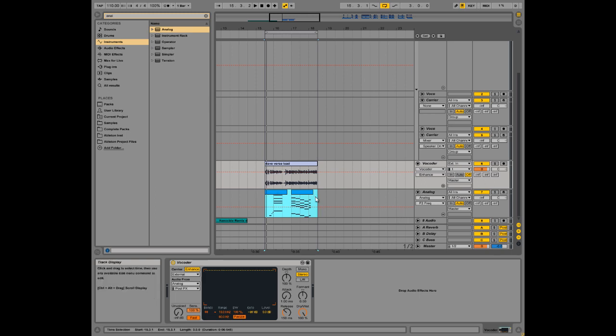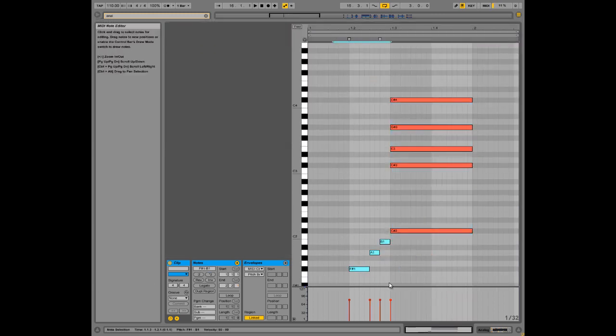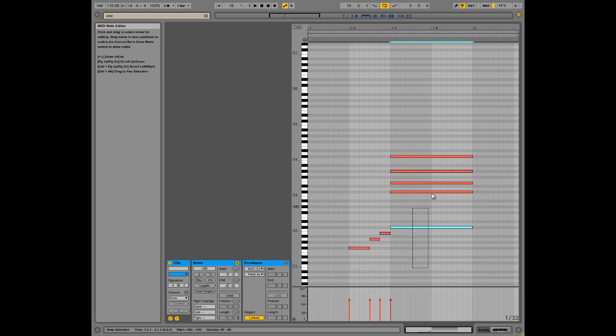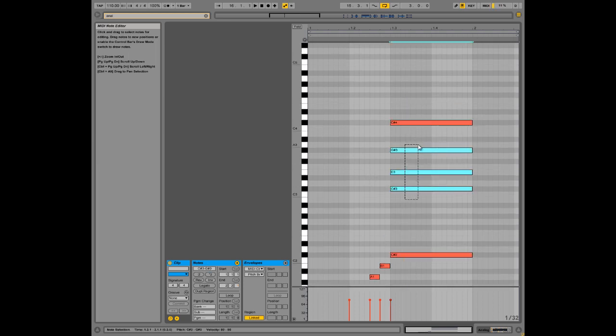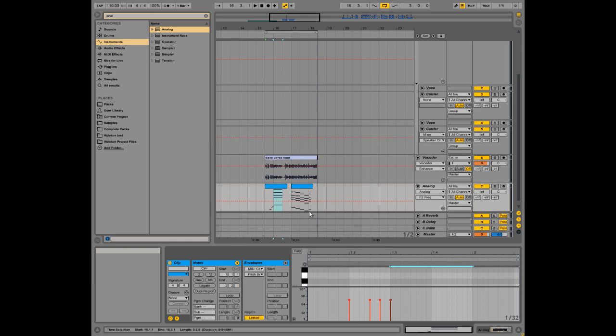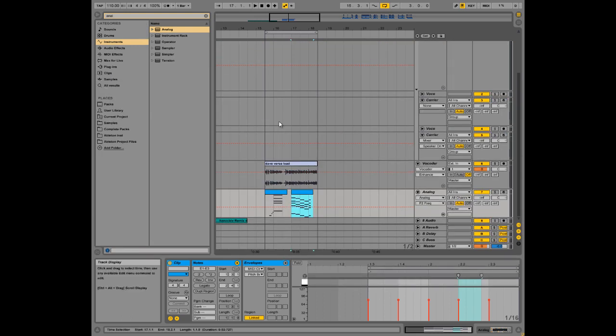I've just got some MIDI here that I took from the original project, so that I didn't have to spend time boring you guys writing chords and a melody and that. But I can show you what I've got going on there just quickly. A little bit of melody stuff, mono melody, and then with the chords I tend to use for vocoding, it's a bass note, a triad chord, so you've got your C, E, G, and then I double that root note of the chord up the top again, so you've got 3 roots, the 3rd and the 5th, and same with all the chords essentially. That just gets things nice and fat, a nice big voicing.